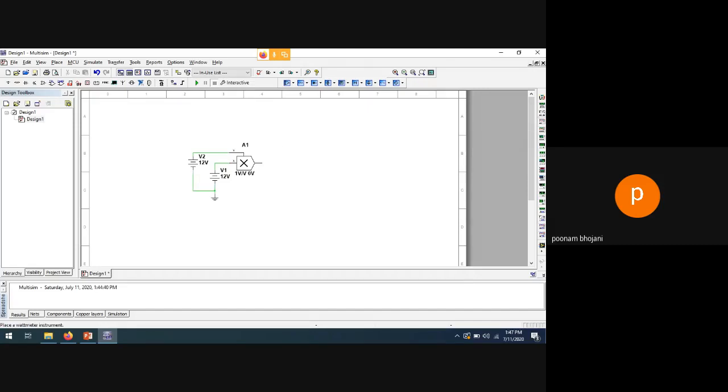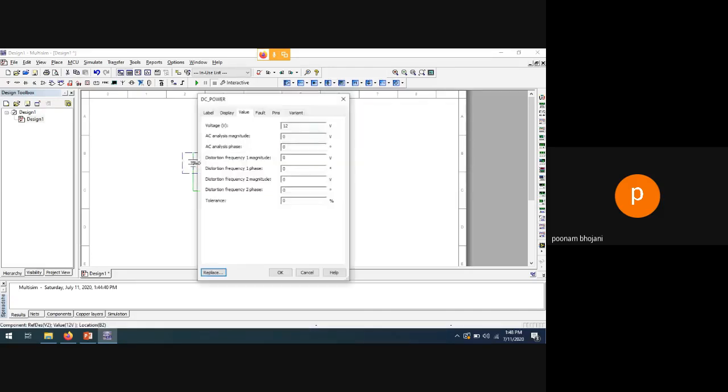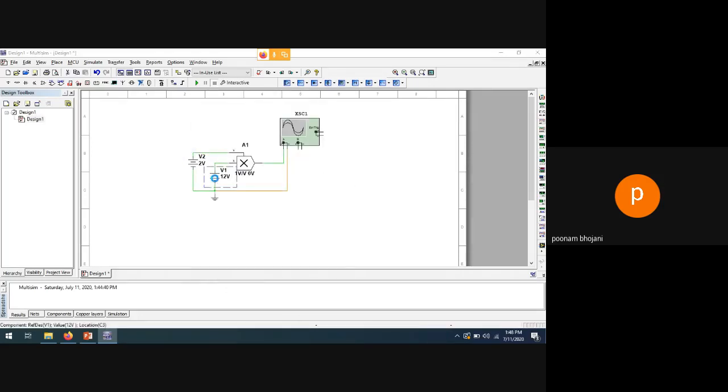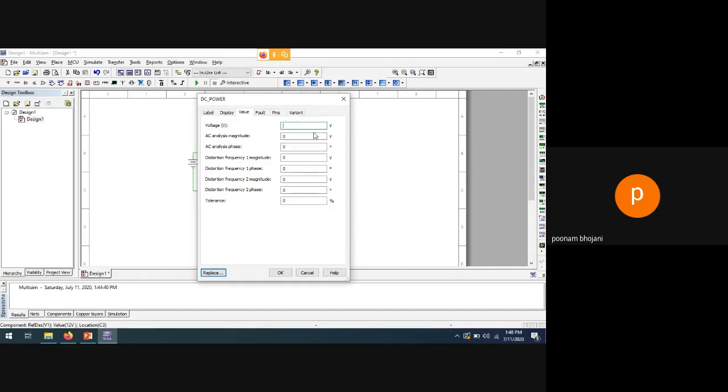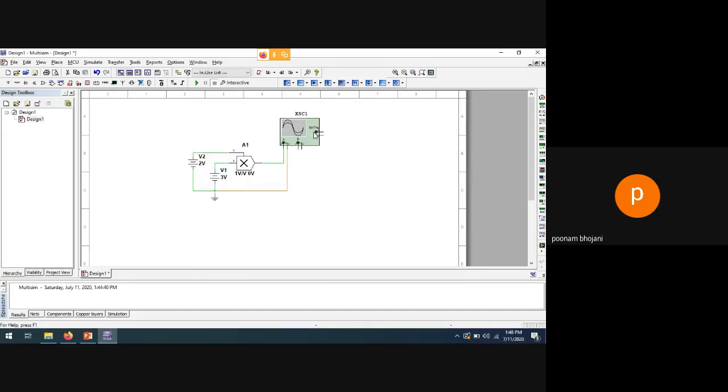Right. Now, if I apply an oscilloscope at the output side, you can apply a multimeter also because both are DC. But the next example I am going to take is AC, that's why I am using the oscilloscope. Now, if you run this circuit and both the voltages are 12 and 12, let me make it small, because otherwise the multiplication will be very big. 12 into 12 will become 144. I don't want that big voltage. So let's say 2 into 3.